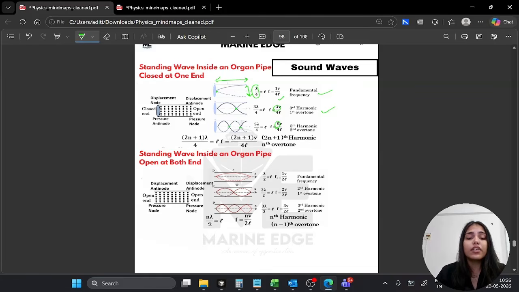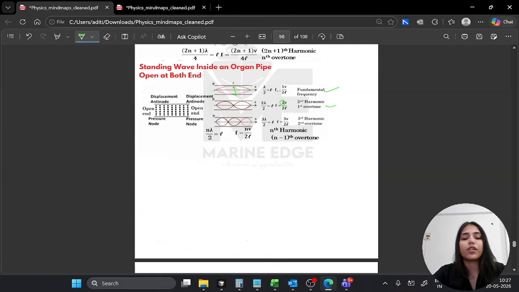Now, inside a closed organ pipe, both ends are nodes, and between them is the antinode. So this is half of a wave. So lambda by 2 is equal to L. So F naught, or the fundamental frequency, becomes V upon 2L. Okay. Now, in case of first overtone, instead of having one single antinode, we'll have two antinodes. In the case of third harmonic, we'll be having 3 antinodes, and so on as we move ahead. Okay. And in this case, the second harmonic is the first overtone, because see, the value is 2 here.